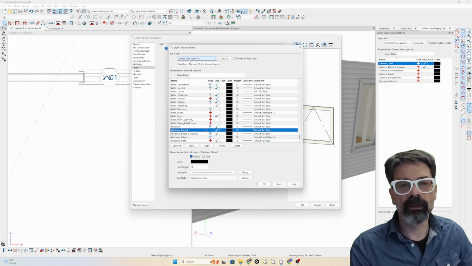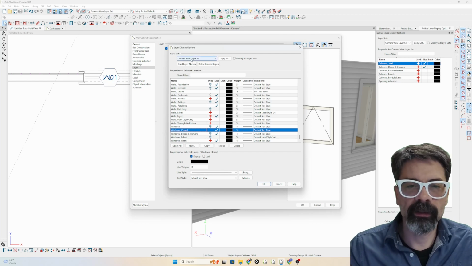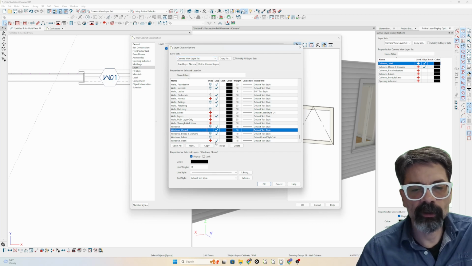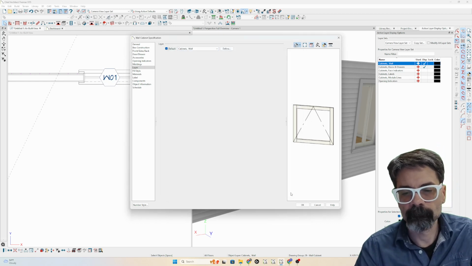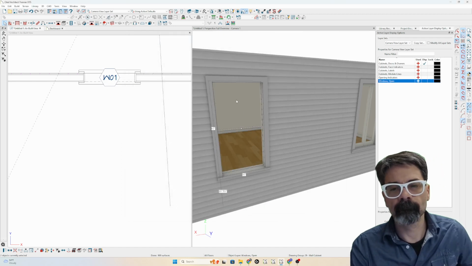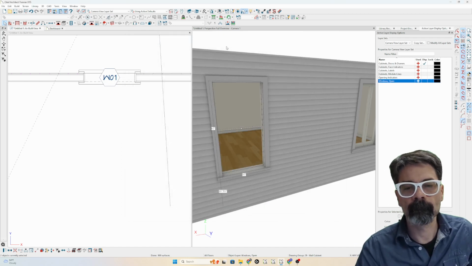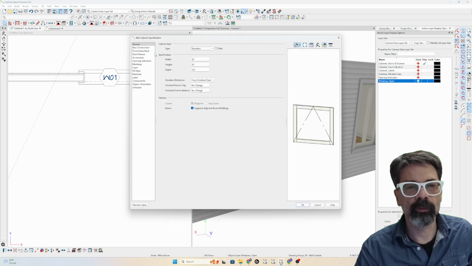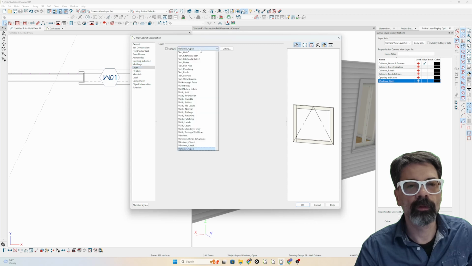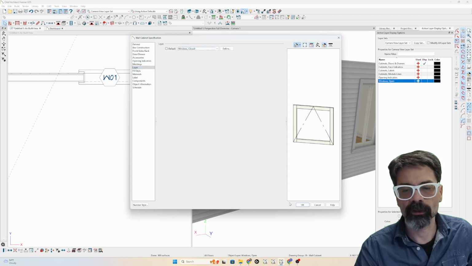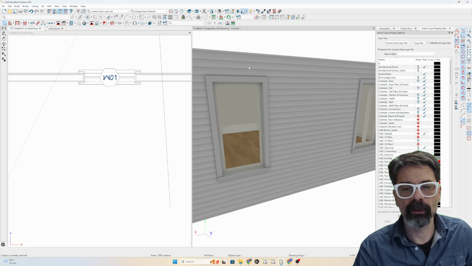Now in my original camera view layer set that I consider my closed layer set, I'm going to turn off the open layer. These are closed. So there we go. Windows closed. The items are turned off.